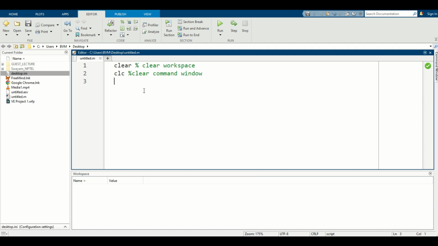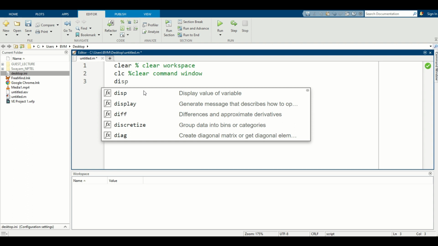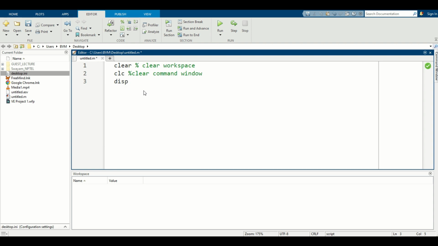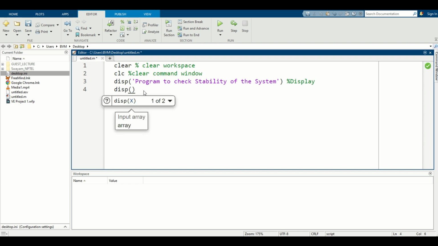So now for stability, first I display what this program is for: program to check stability of the system. Then next display, enter input x.